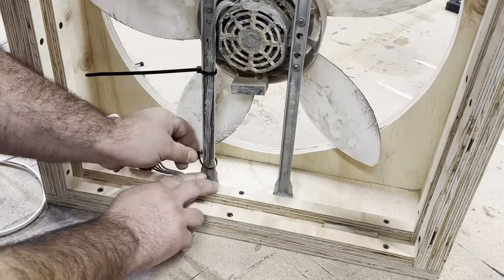Then the moment of excitement when I get to stand back, push the button, and see — well, nothing happened, because I didn't turn the speed control on that I hid inside. But then it worked perfectly. So there you have it — a brand new dust filter for the shop. It's got a little piano hinged lid, you can slide the filter right out, wash it up, and slide it right back in. Close it up, and I can mount this anywhere in the shop because I can just stand back, push a button, and it turns on. This kit came with three remotes, so I can make a couple more or control something else in the shop as well.